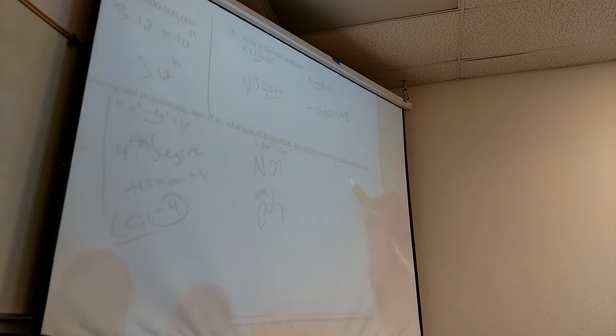This one is neat. How many terms? So it's a monomial, not uninomial or whatever. What degree? Zeroth. That's a new term for us. Zeroth degree. Why zeroth degree? Because how many letters do you see? How many letters does 7 have? Zero. There's no X. There's nothing. In fact, let me see if you guys can handle this.